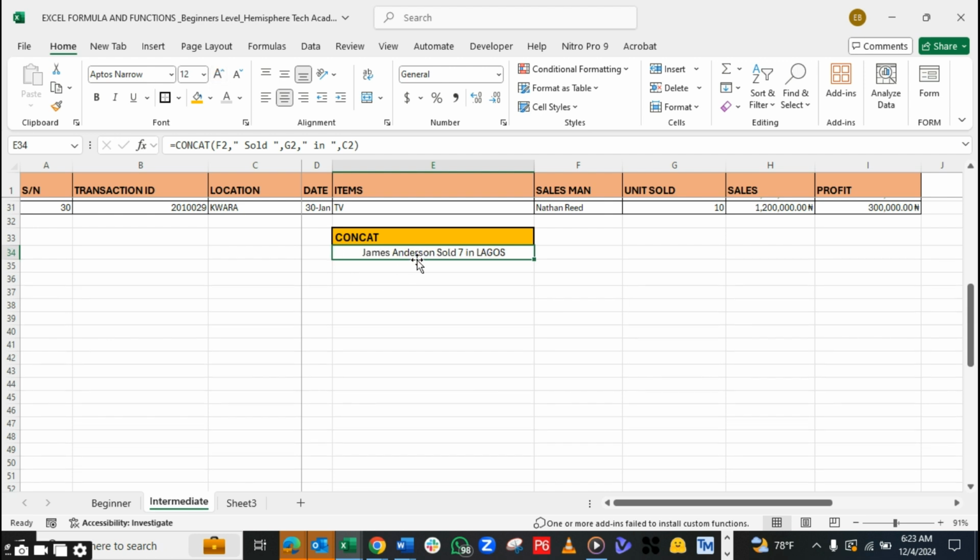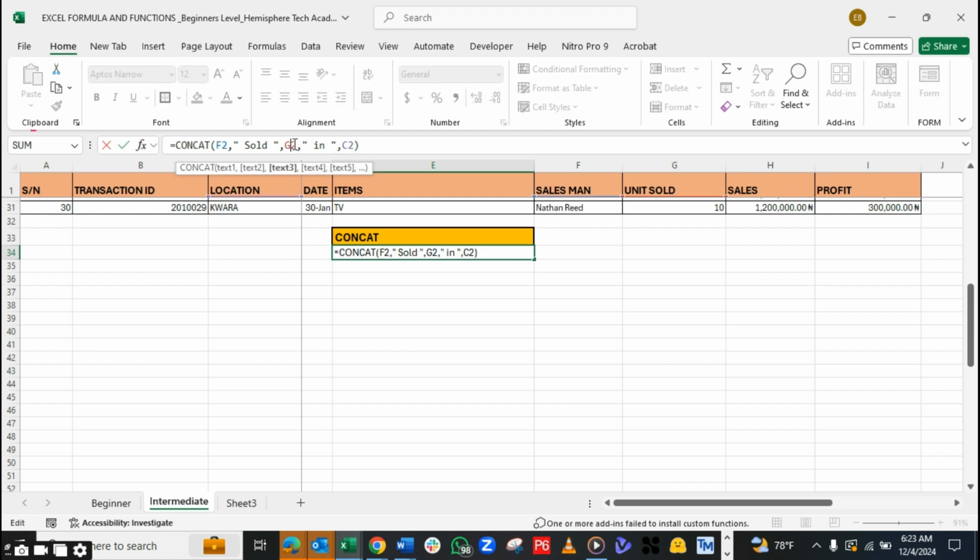So we can see that James Anderson sold 7 in Lagos. But I want to say 7 items. Let me say 7 items. So it makes more sense. Sold 7, then let item come in next. Items.